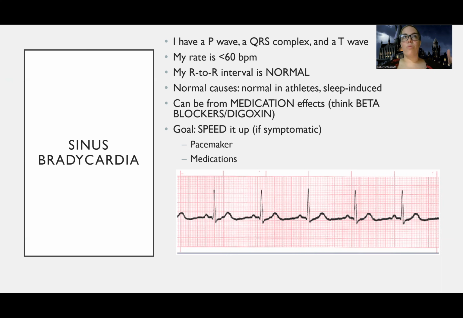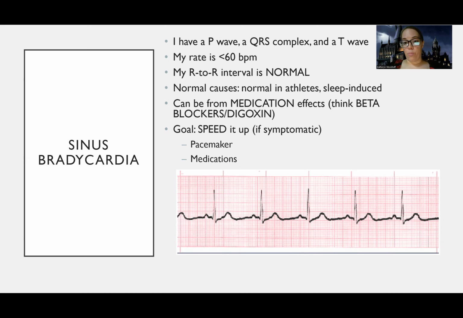Remember, my normal heart rate is 60 to 100. So if I'm getting less than 60, I'm starting to get into sinus bradycardia. In order to have sinus, I have to have a P wave, QRS, and a T. Anytime there's not a P wave there, if the P wave is upside down or something else is going on, which you'll learn about in complex, that is not sinus, because not all of the components are there. I'm not saying that just because you have all three of those it's definitely sinus, but in order to qualify for sinus bradycardia, you definitely have to have all three of those.